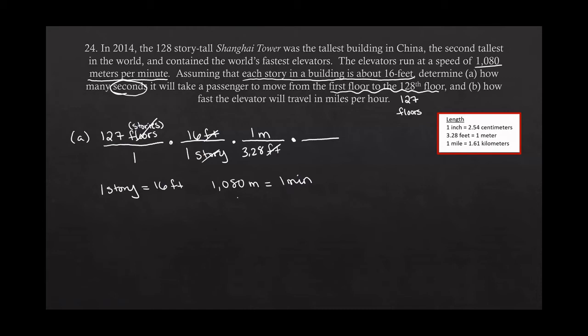Because now we can use the conversion that we just wrote down about the speed of our elevator. Meters is in the top, so we want to put meters in the bottom. Speed for our elevator is telling us that we want the 1,080 meters in the bottom, equivalent to the 1 minute in the top. So we're much closer. We're in time now at least. We're in minutes, but we want to know how many seconds. So we just got to take that one step further.